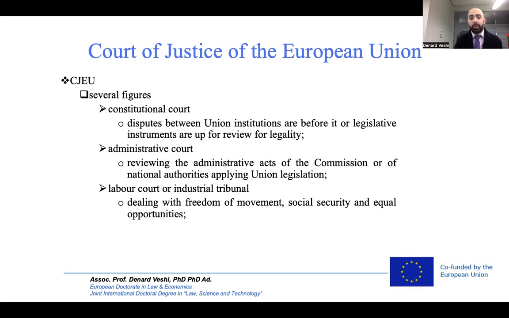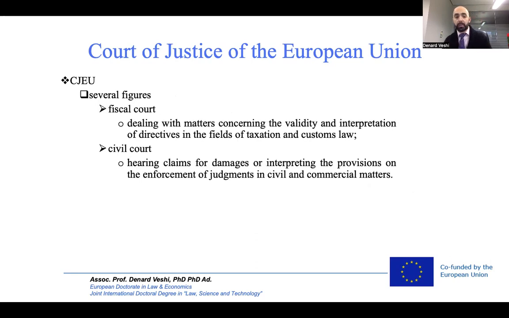The roles of the Court of Justice can range from the Constitutional Court to the Administrative Court in the case of reviewing administrative acts of the Commission, to the Labor Court in case it is dealing with the freedom of movement. It also acts as a Fiscal Court in the case of validity and interpretation of the directives in the fields of taxation and customs law, but also it has features of a Civil Court because it is hearing claims for damages or interpreting the provisions on the enforcement of judgments in civil and commercial matters.